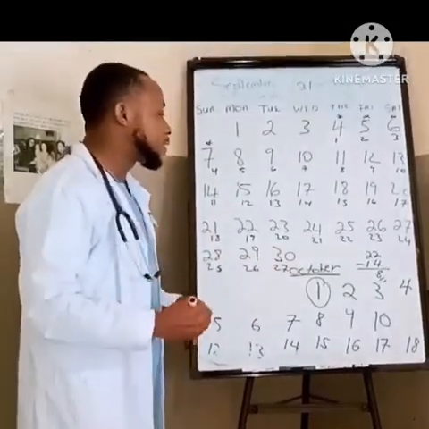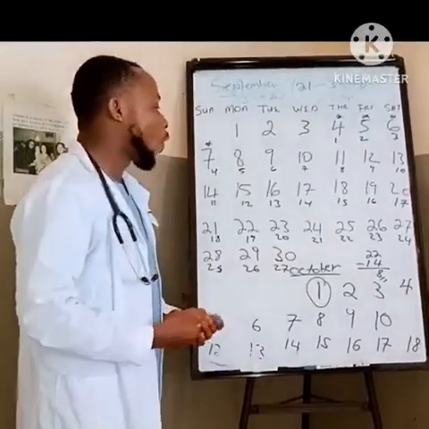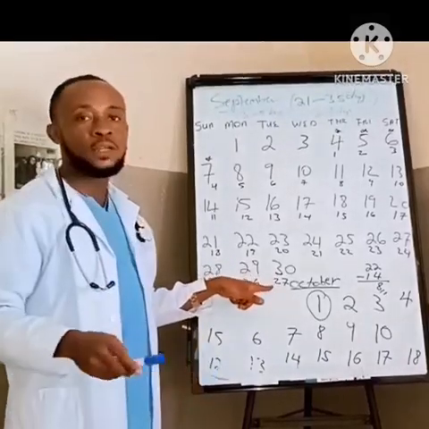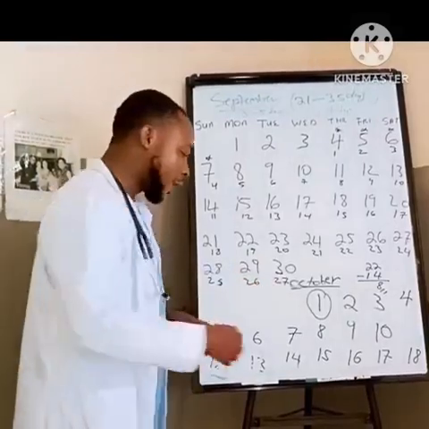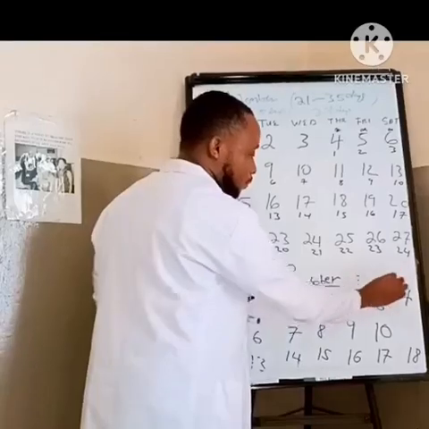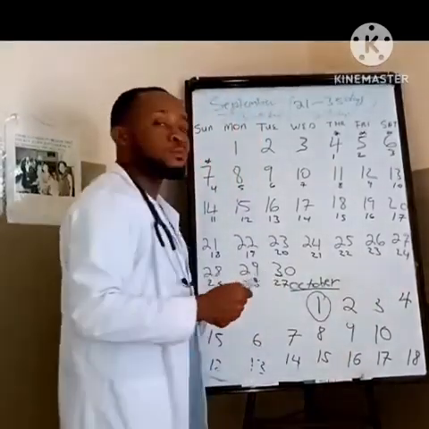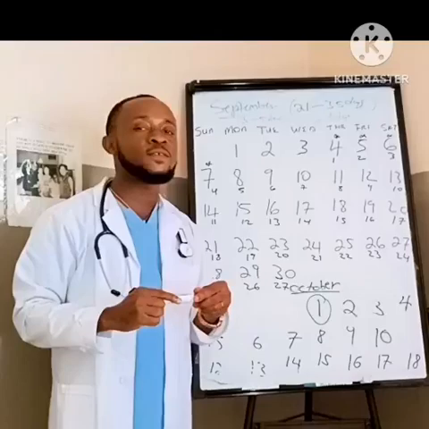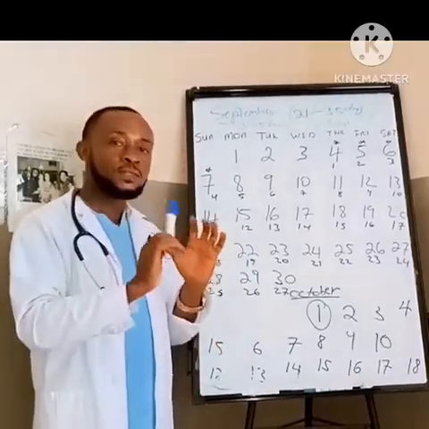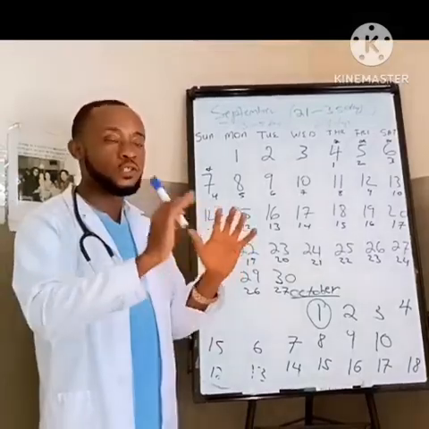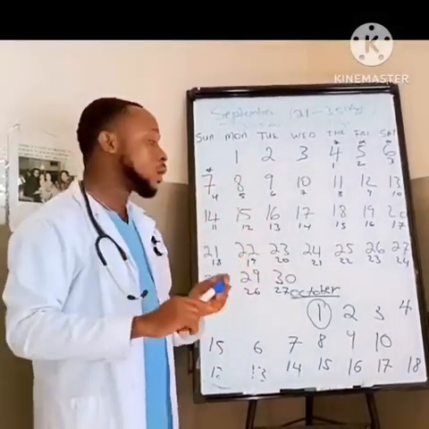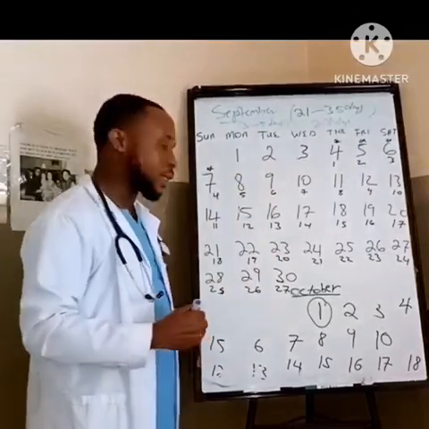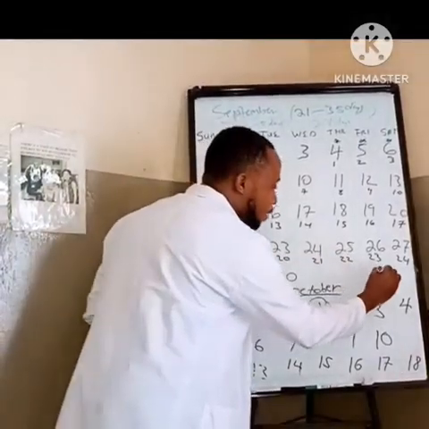So how can we determine her ovulation? How many days do we have in a cycle like this? 27 days. And we say the formula is to subtract 14. I know you want to ask, why are we subtracting 14? We are subtracting 14 because 14 days to the next period is the ovulation period. Within that period is considered the ovulation period. So subtract 14 from the cycle length that we are using, which is 27 days.